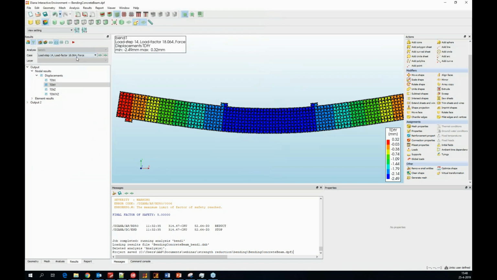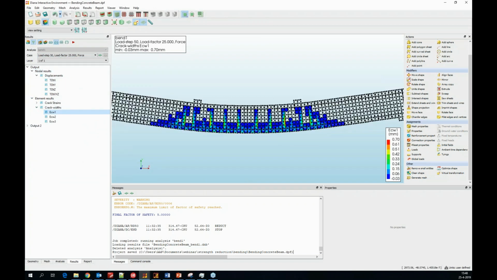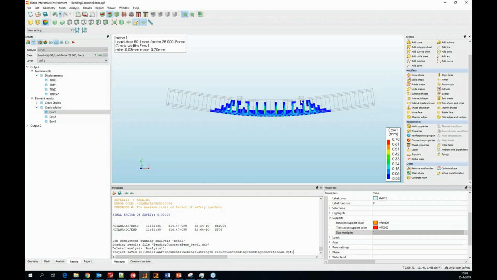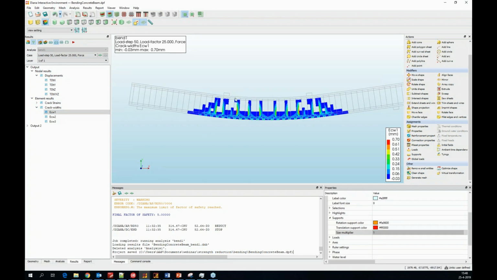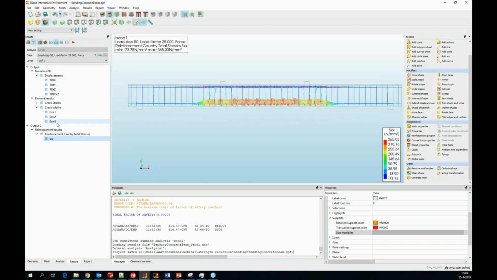So this will lead to the crack pattern, which looks something like this, which is a typical crack pattern for a bending problem. So what we'll be doing now is to reduce the tensile strength which is used at the moment. That's the 3.8, and we will reduce it and see what will happen to a beam which is failing in bending. This is then the reinforcement stresses which fit with it, up to 360 or something.